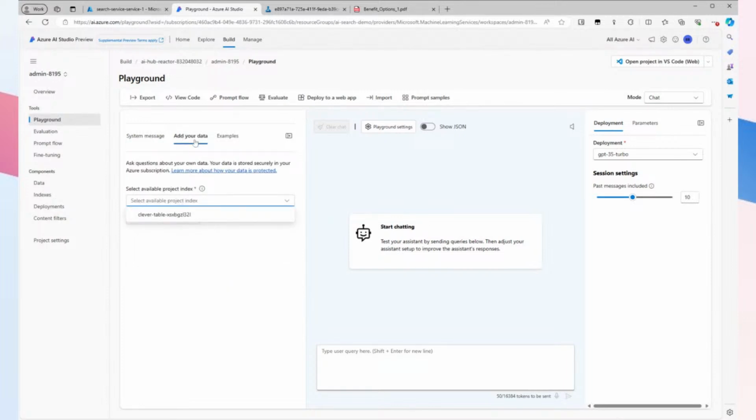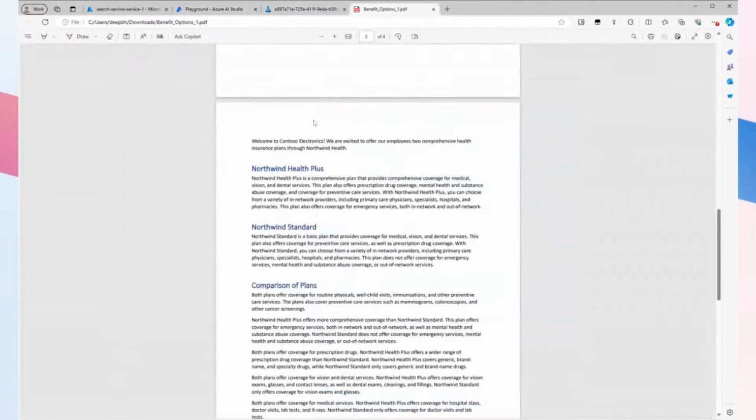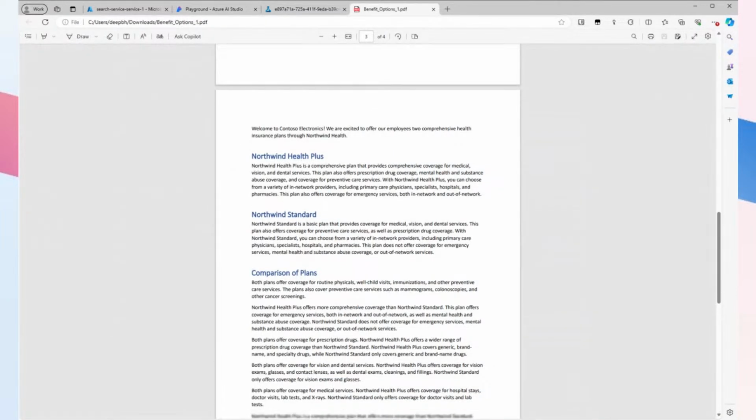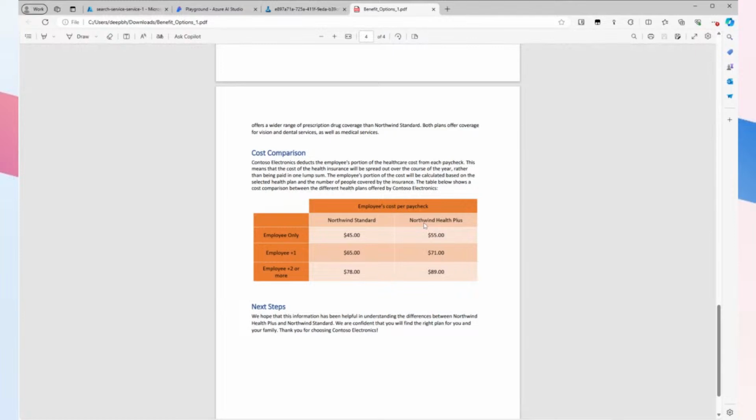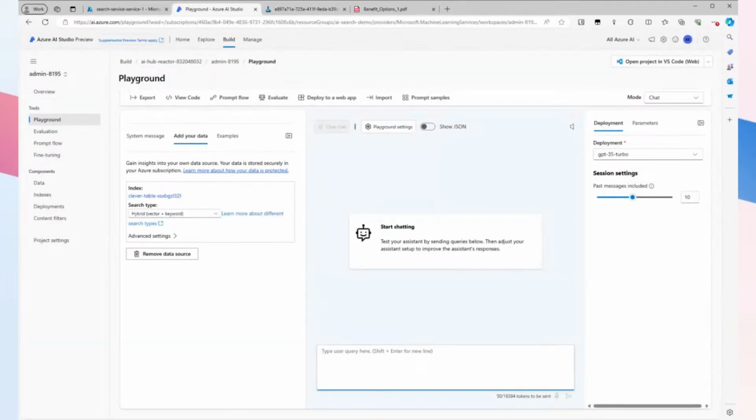Awesome. So let's add our own data. We've got the index available to us here. So we'll click on that. And that is it. We have a chatbot. We have a working chatbot with the data that we had. So let's ask it a question. Maybe we ask it something simple like, do a cost comparison of the Northwind Standard and Northwind Health Plus plans.